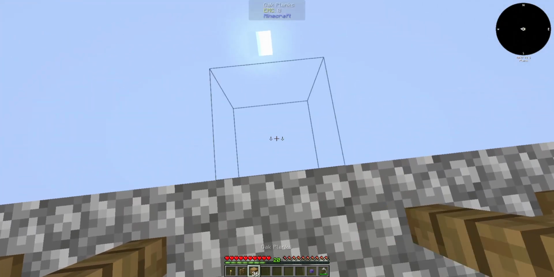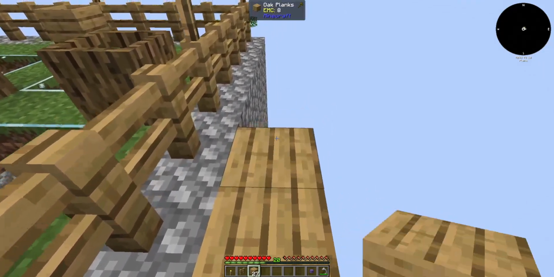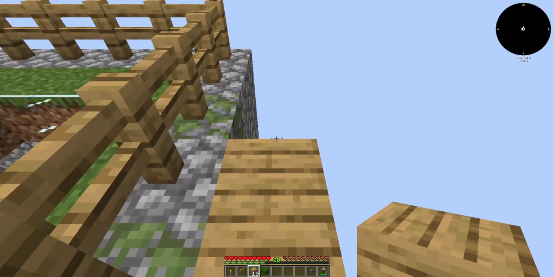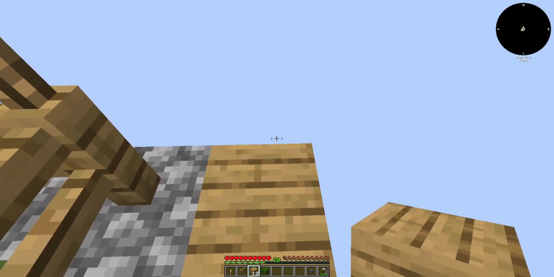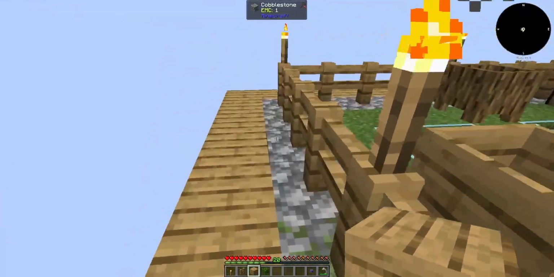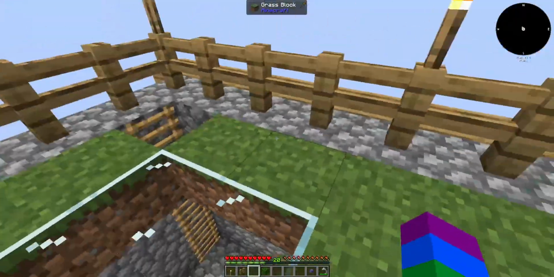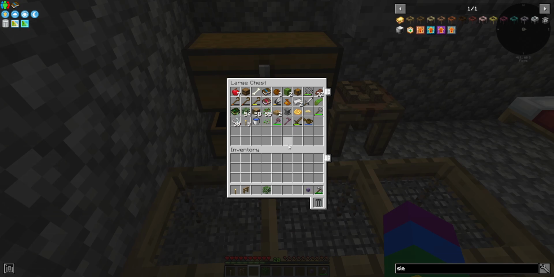Now, I'm hoping that Quark is a thing. Yes, it is. So good not having to shift like you do in Sky Factory. And it's just not enough. Of course. We are a couple shy. All right. That's all right. We'll go downstairs and get some more wood. I thought we had wood. We have got wood. Okay.